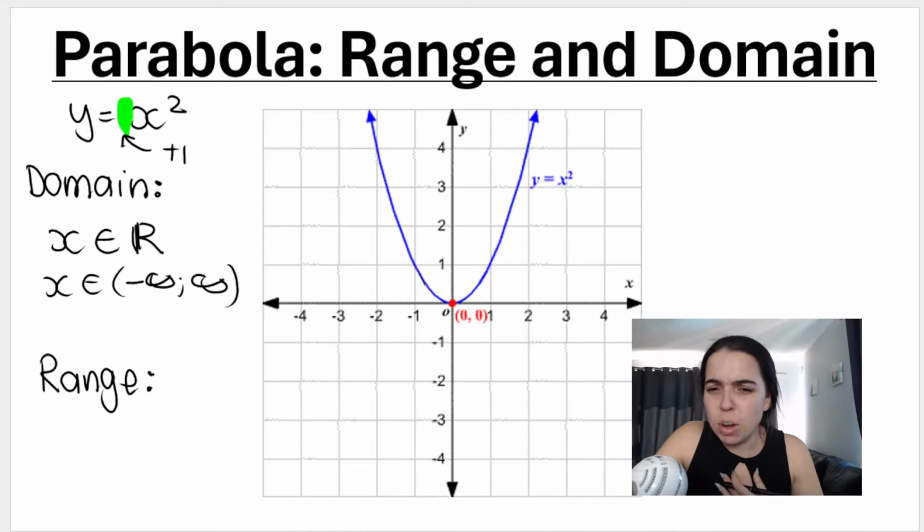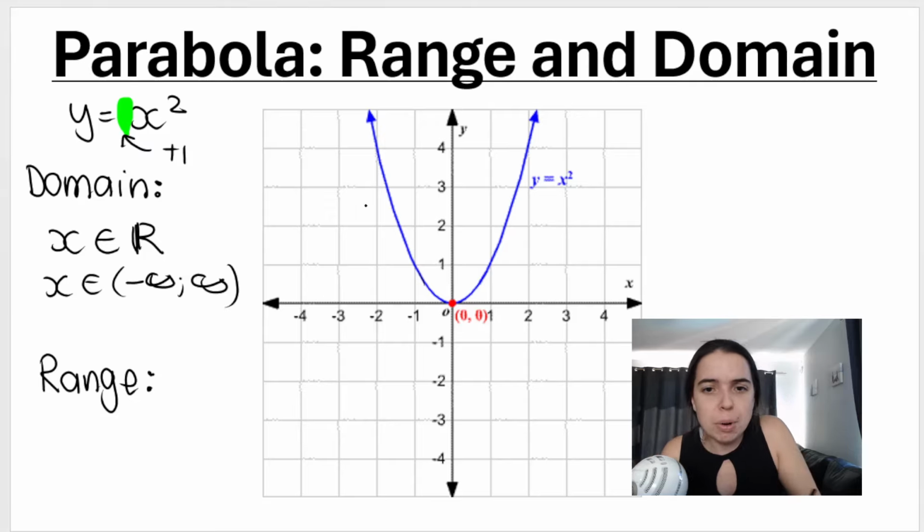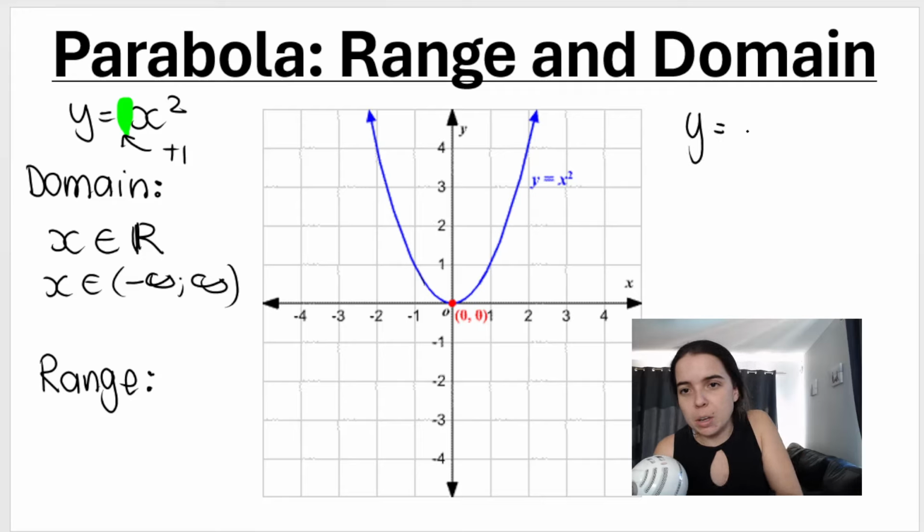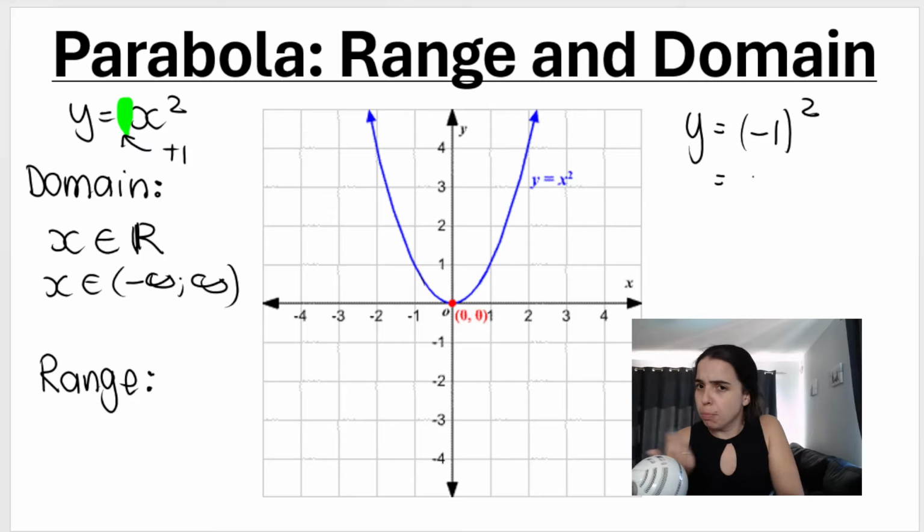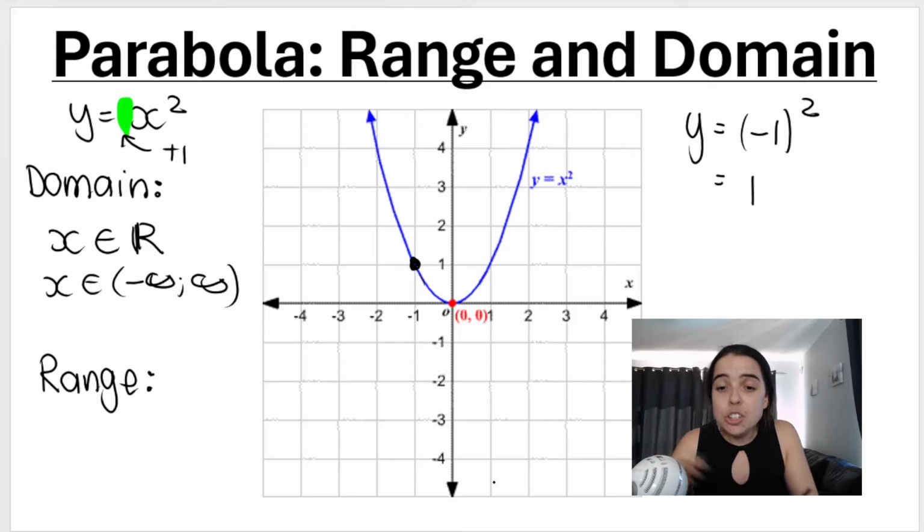And you could say, but ma'am, what if I put a negative value in for x? Well, we can try it. If I put in x as -1, so y equals -1 squared, -1 times -1, +1. So when x is -1, y is +1. As you can see, the y values are not negative for this graph.